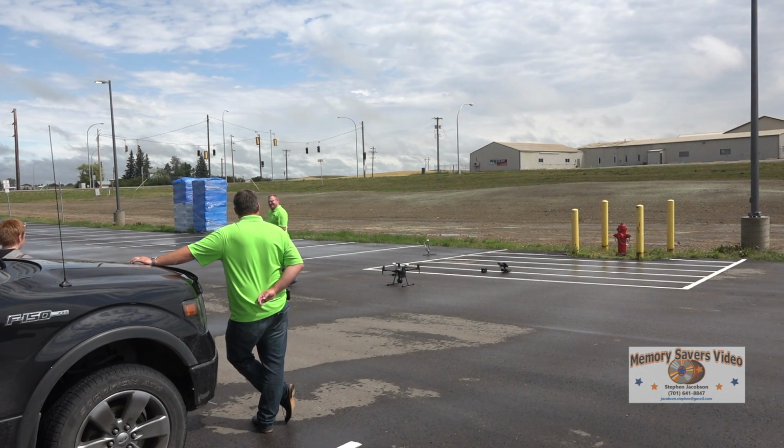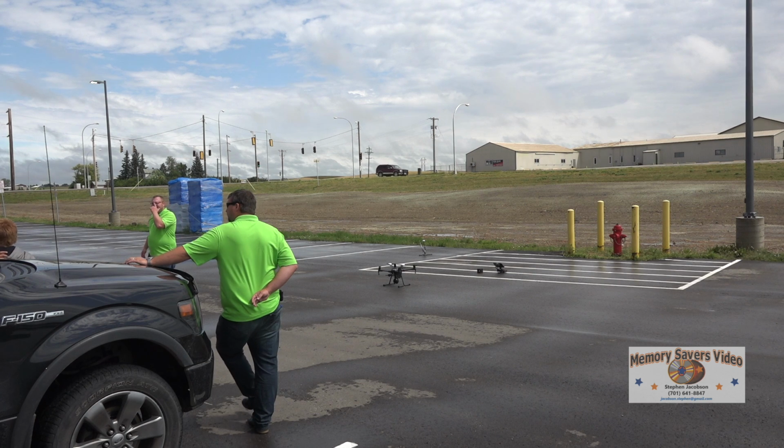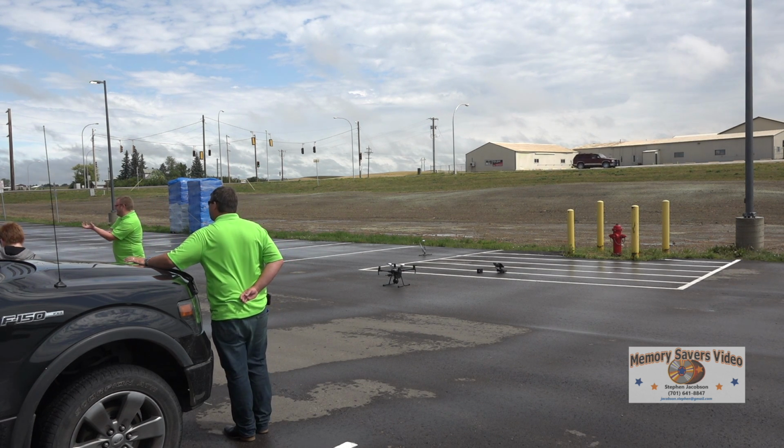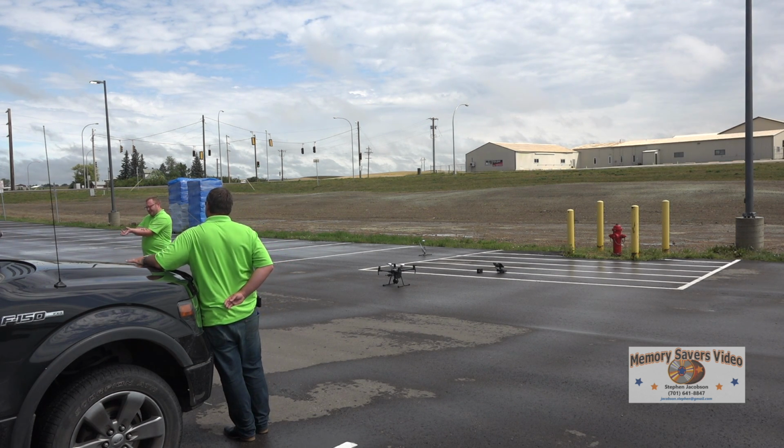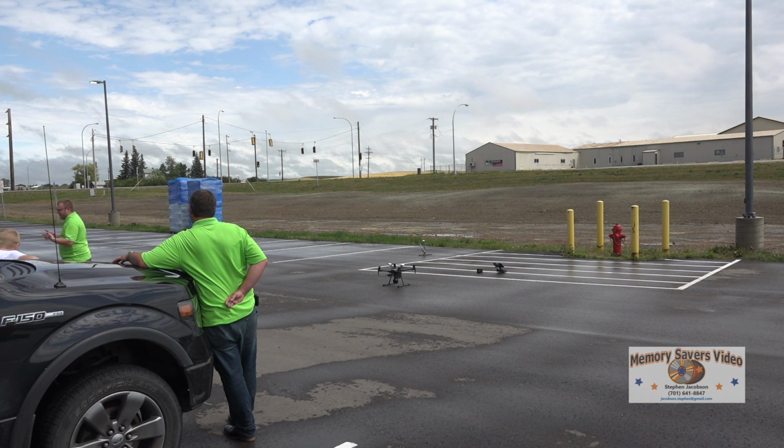Do you guys know what a gimbal is? Yeah, it's a series of motors that basically let it go in all directions. So that's how it turns left and right. But it's also used to stabilize it, because otherwise these things bounce around a lot.